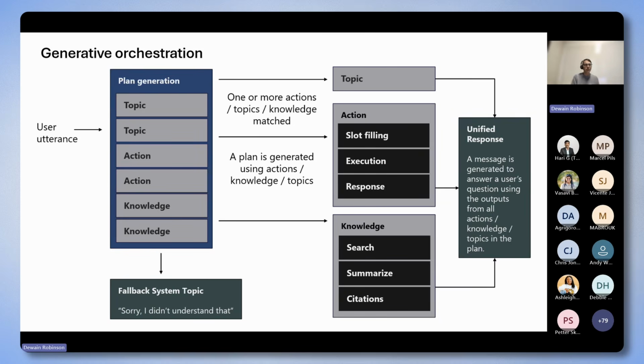Because there are different triggers that will allow you to intercept in different locations to be able to do things that you might want to do. Like if you want to check all of the responses that are being generated for PII, there are triggers to do this so that you can trigger when the unified response is created, I want to do something or evaluate it before I actually send it back to the user. And so you're going to see more and more of these triggers to help you intercept where you need to be.